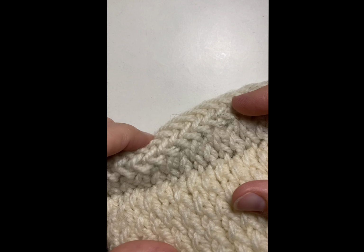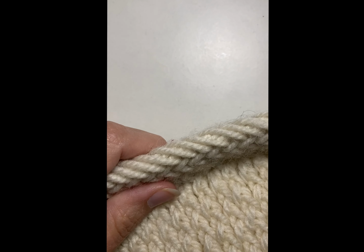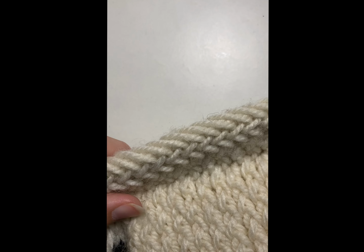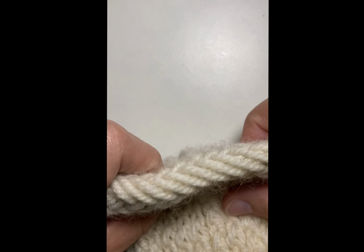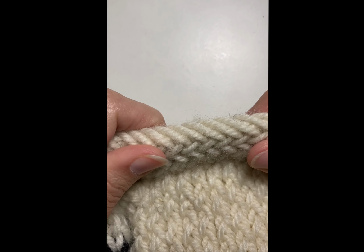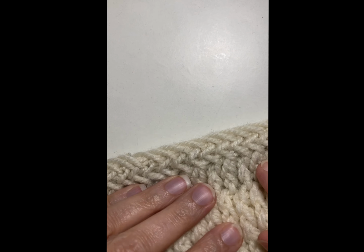So this is a pretty unique cast on. I haven't seen it anywhere in my searching on the web. It's actually my version of sort of a replica of what the original was. The original sweater that Marilyn Monroe wore was actually knitted with a knitting loom, but I figured I would make the pattern work for knitting needles. And so this is my version of the hem for that sweater. So here we go.